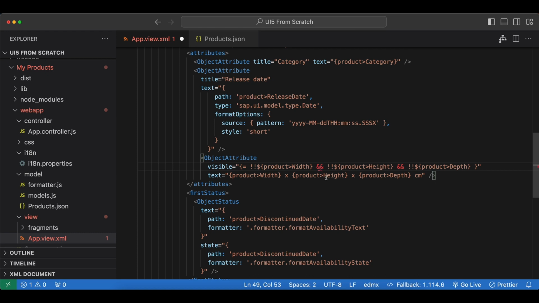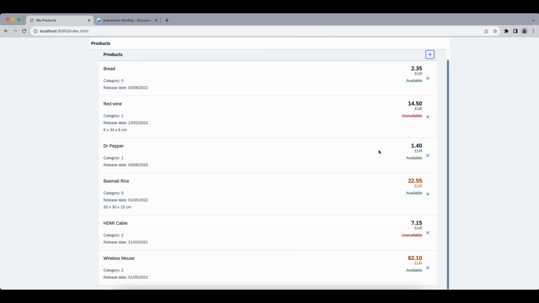And as you already see, my IDE is complaining about these ampersands. That's because some special characters need to be escaped in XML, like this one. So we have to add amp semicolon at the end to all our ampersands. I will copy it here. Also add it here. We save, we go back, and now it's only visible for those products that actually have some dimensions defined.